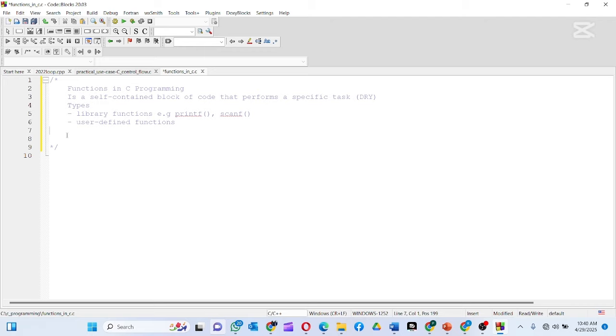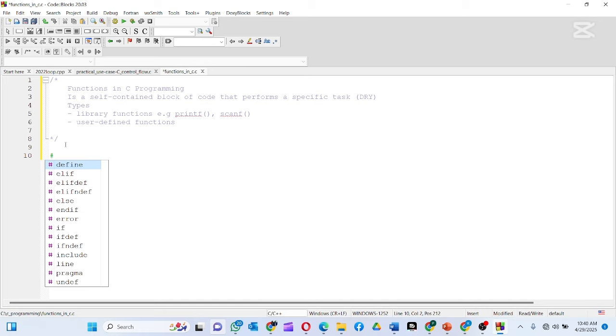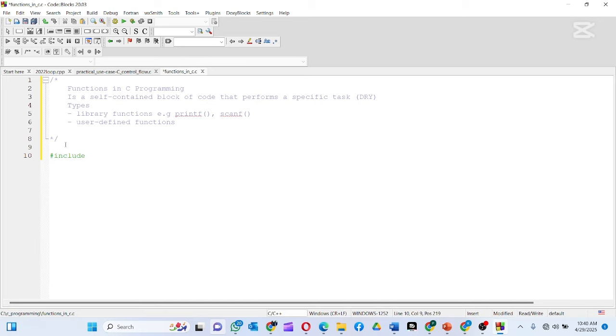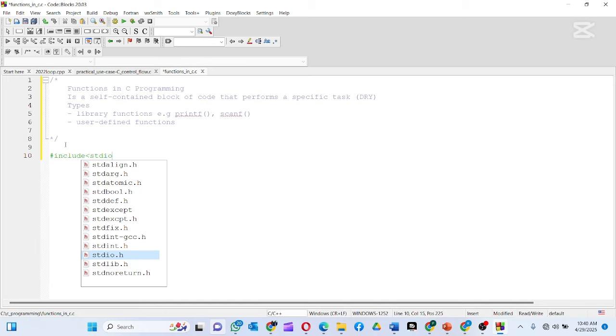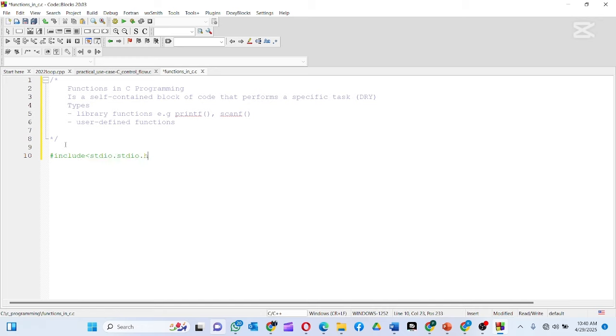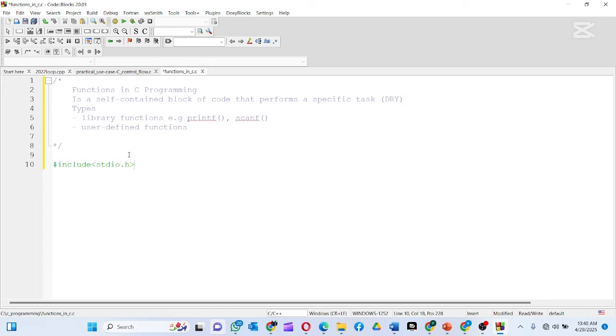The creators of C defined some functions, like the main function, which we have already started using. Apart from the main function, we have also used the printf statement that prints on screen, and also the scanf that collects user input.